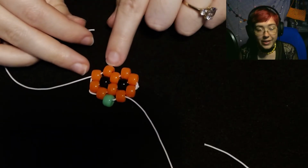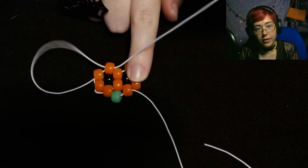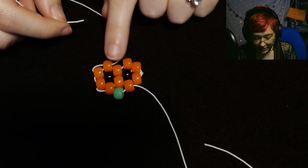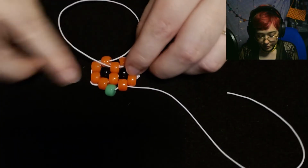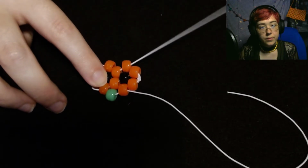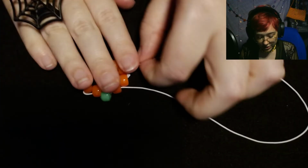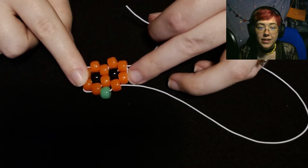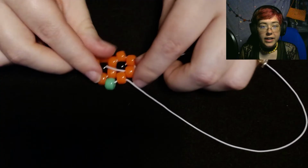So I'm going to put my string back through the bead I just added. Then through the next 3 beads, so all the way to the edge. I'm just gonna thread it through without adding any beads. All right, and once I reach the edge, I'm gonna gently tighten that, and then I'm going to place the string through the bead right above the bead it's coming out of. Right there.